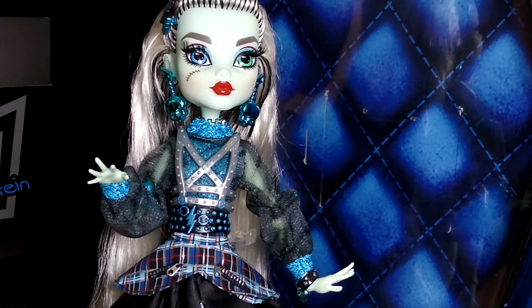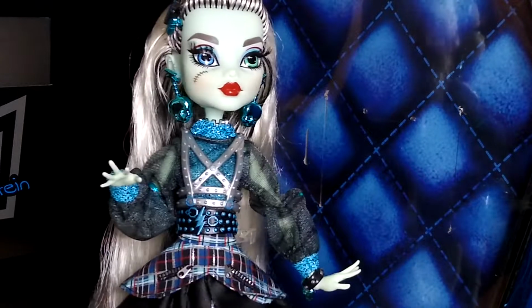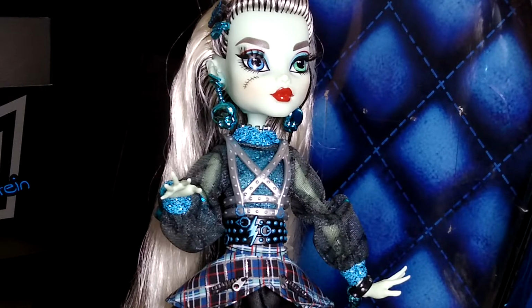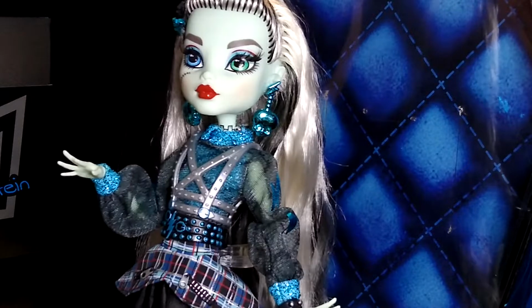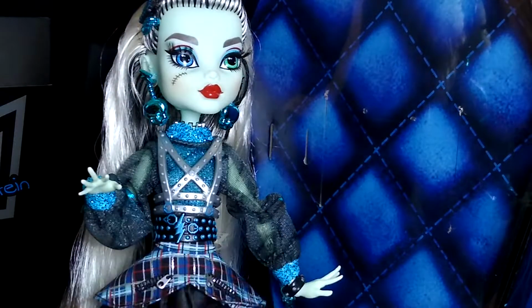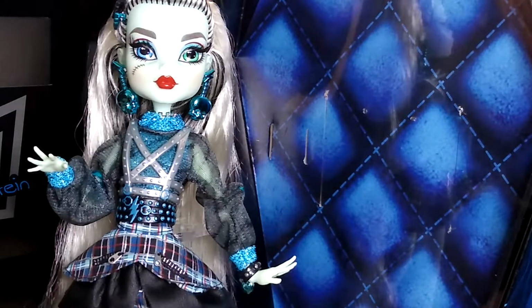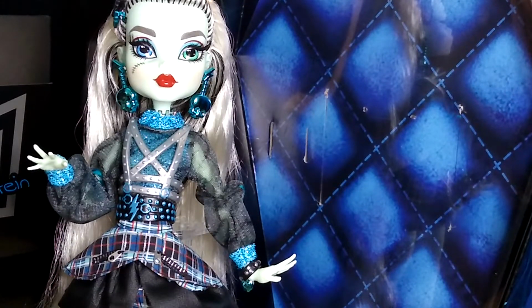Personally, of the Frankie dolls that we have seen, which there are 3 that have leaked, I'm the biggest fan of their budget doll, actually. And also Creepover. I love their basic doll. Don't get me wrong. Love it. It's their core look. But something about the Creepover Frankie and the budget Frankie that we're getting this year just really makes me excited in a way about Monster High that I haven't been excited about since I was a child. So having this adult Frankie for adult collectors, and then I have the Creepover, and then there's the new ones coming out, and the new ones look absolutely adorable.